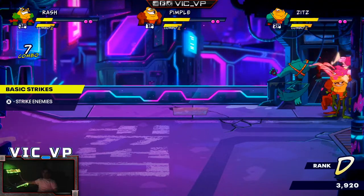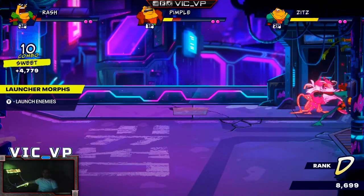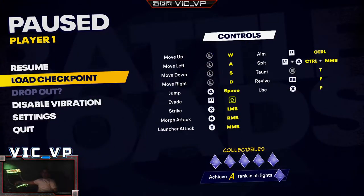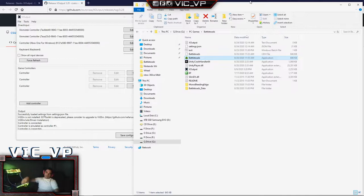Again, some old school arcade button mashing right now. Like legit going crazy off the buttons right now. That's enough. Player one start. Using the arcade stick again to navigate player one. Gonna quit the game. And let me show you guys how to get this done. Now again, the big downside to this is that normally I do use Xbox 360 CE for all my games. This game just wouldn't work.